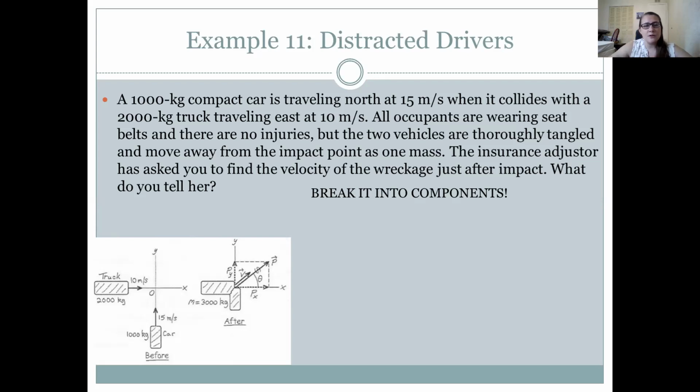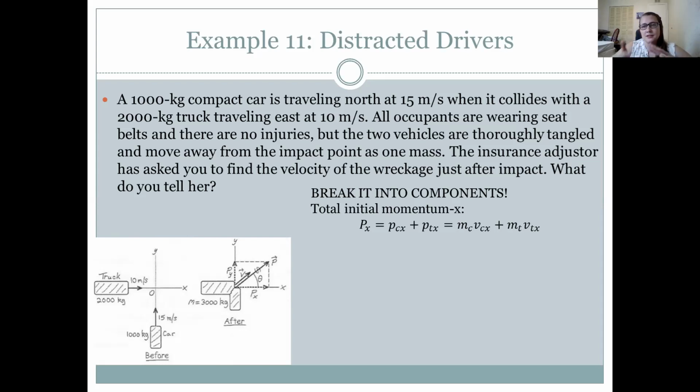But now, since we're dealing with not just a collision in one dimension, we're dealing with collisions in two dimensions. So in our XY plane, we have to think about our X momentum and our Y momentum separately. So we're going to break this problem down into its X component and its Y component, and look at them separately. So starting off, looking at the X component of the initial momentum, initially, we have the car and the truck, and they both have an initial momentum because they're both moving. So that initial momentum in the X direction would be the car's momentum in the X direction plus the truck's momentum in the X direction.